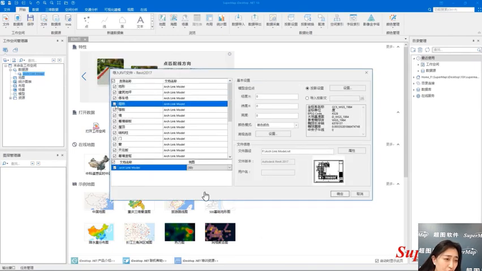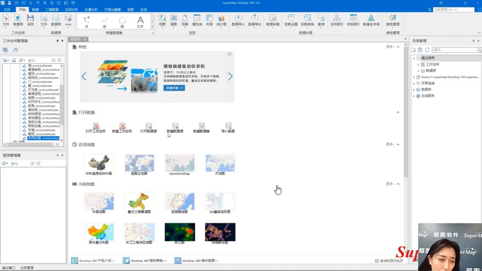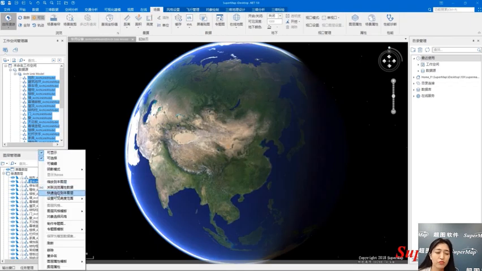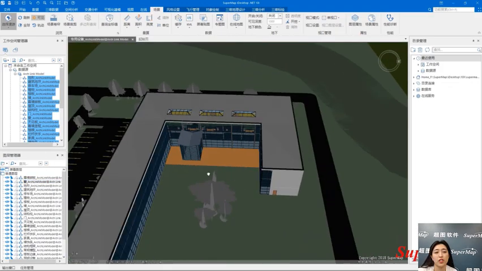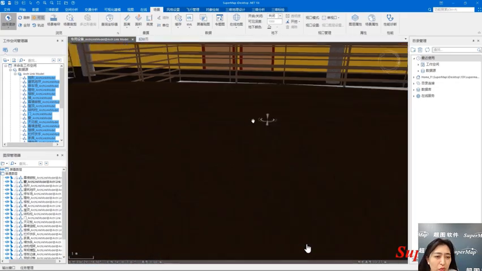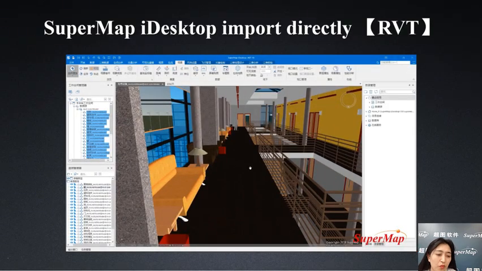It could import the RVT data of Revit, and we could select the data source and modify its point, its latitude and altitude, and we could also use this to directly import. We just recommend you to use the plugin, but that is a way you could also import it.